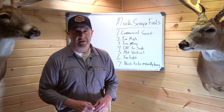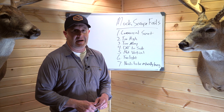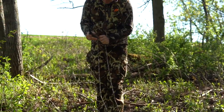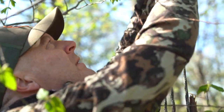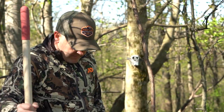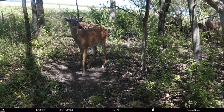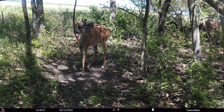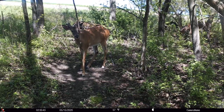Dylan and I were out on the Minnesota property. We put the first mock licking branch there, mock scrape, on the property. That was May 11th. On May 15th or 16th, it was right around there, just 4 or 5 days later, I had a really nice buck come in. Of course, they're in velvet right now. You can just tell with big bases and a lot of growth, they're going to be something, big body. Really nice buck. But then I had a string of bucks using it.